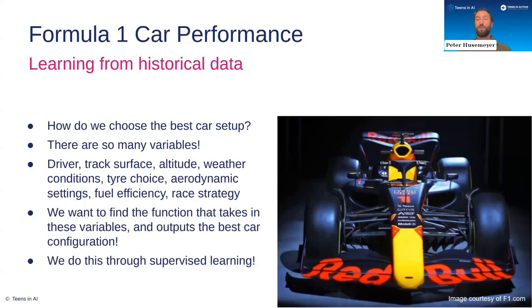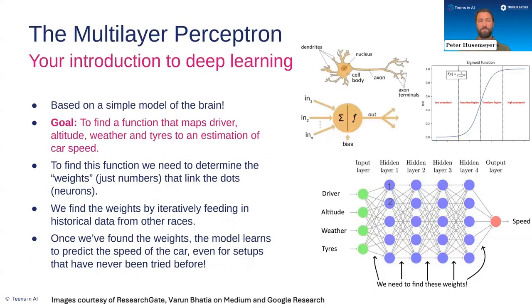Now, if we tune the model over thousands and thousands of races, it will start to learn the patterns in the data. And this is what we're trying to do. Because if we can create this model that can then predict the average car speed for configurations it's never seen before, then our Formula One team can try out many, many different kinds of configurations and just simply pick the best one that is right for those conditions.